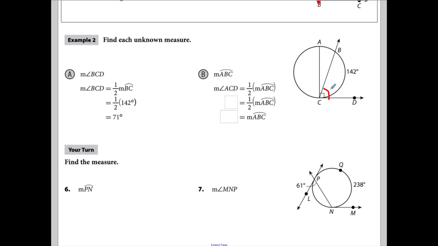What if I want to find ABC? Well, ABC, what would that be? So let's look at ACD. The measurement of ACD is equal to half of this measurement, and the measurement of ACD, as you can see in the picture, is 90 degrees. So you can actually see, and this proves that ABC is actually a diameter. And you know that because this is a 180 degree arc, because this is 90.